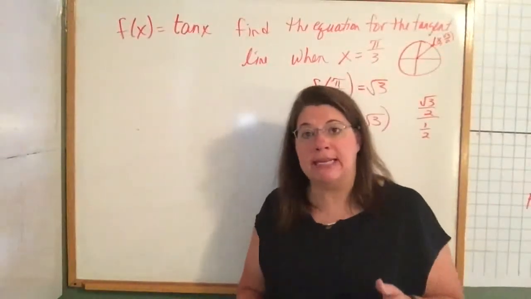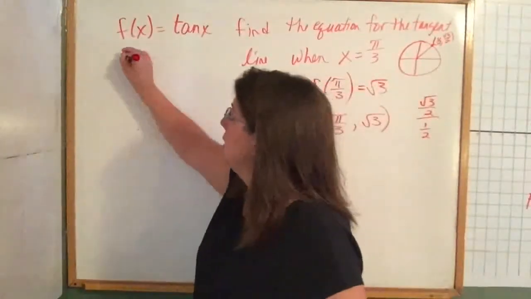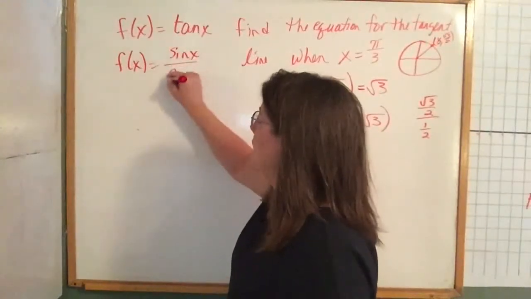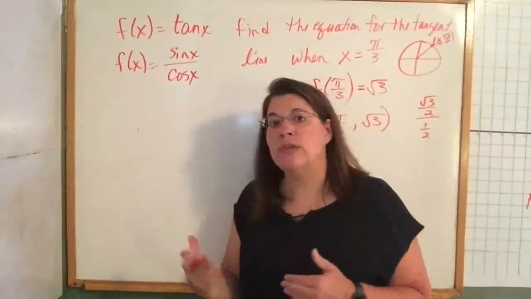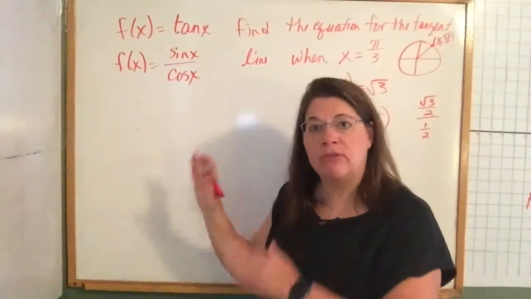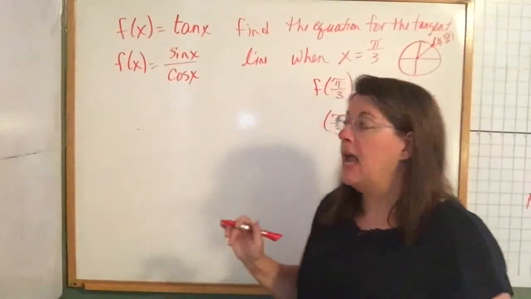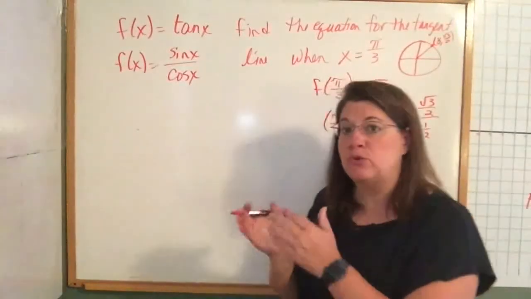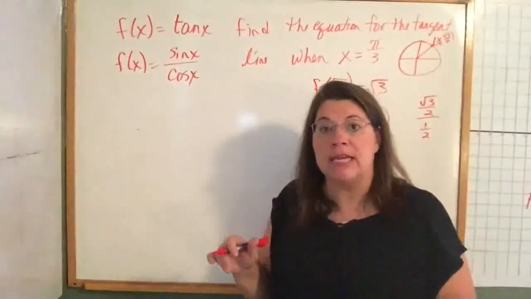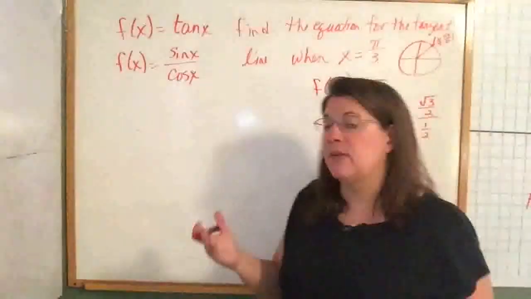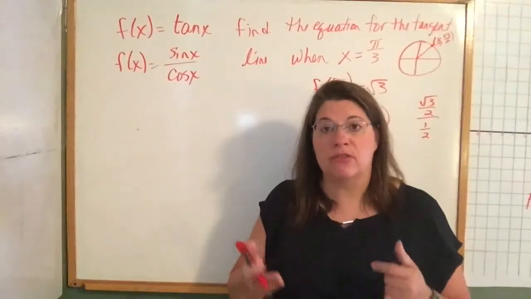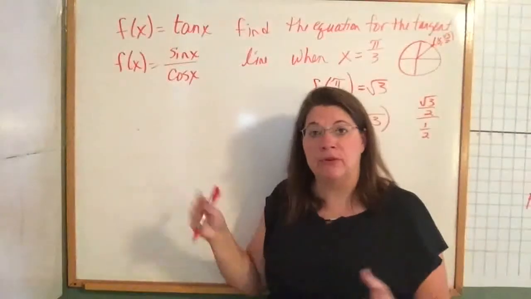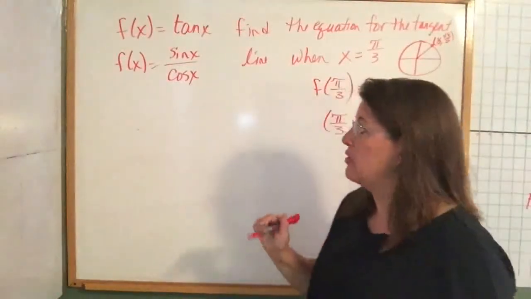So if you use your trig identities, you know that tangent is the same thing as sine x over cosine x. So if we know that tangent is sine x over cosine x, we can rewrite it that way, and then we can take the derivative of that using the quotient rule. So here's another reason we need the quotient rule, to be able to figure out what the derivative of tangent is. And you're going to learn the derivative of the rest of the trig functions soon in this chapter. But this is a good way to derive what the derivative of tangent x is, to use it in an application. So that's what we're going to do.